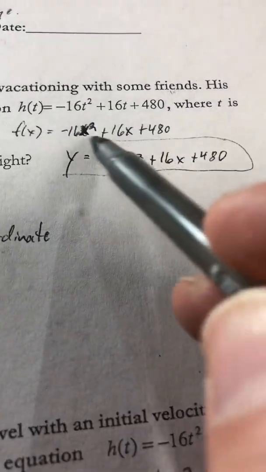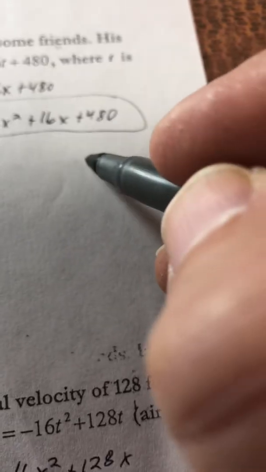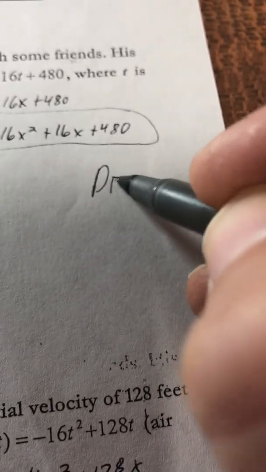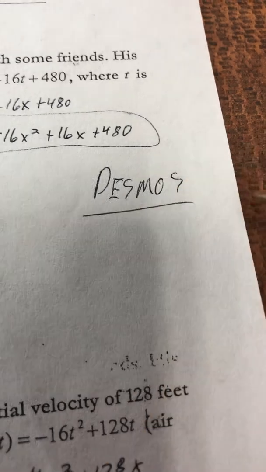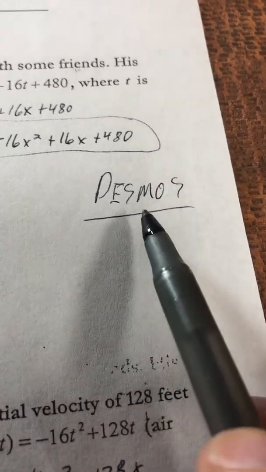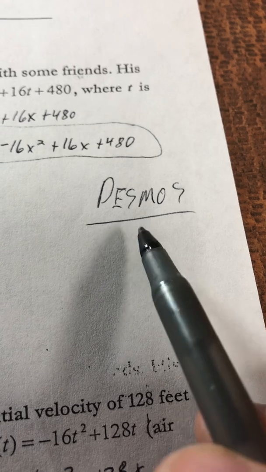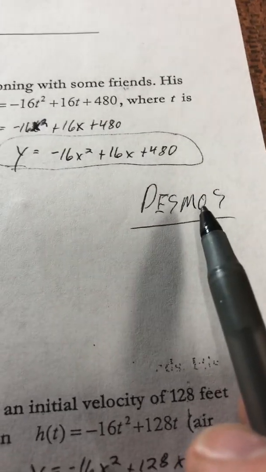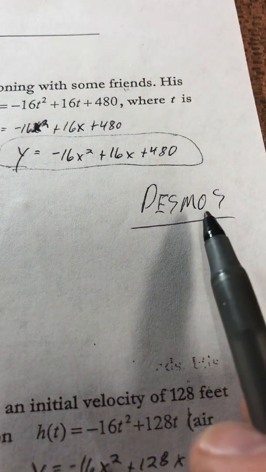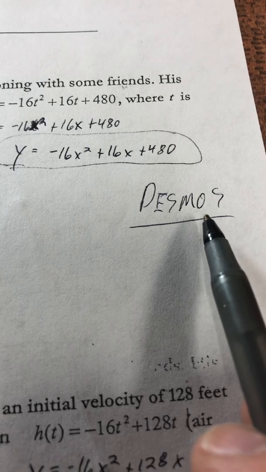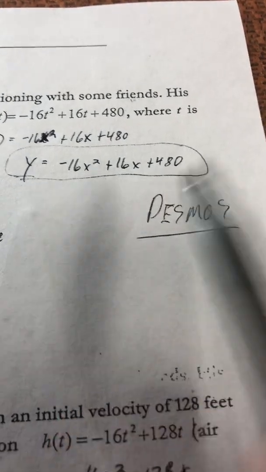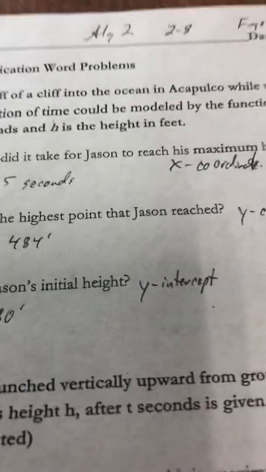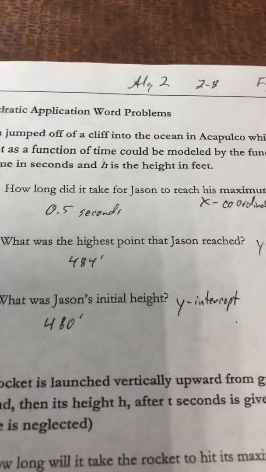And when you go to Desmos, when you search Desmos, there's a graphing calculator online that's very, very helpful. It's a heck of a lot easier to use than your graphing calculator. So you could use your graphing calculator too and plug this in, and you can get this information on there. But I will show you on the computer the other two.